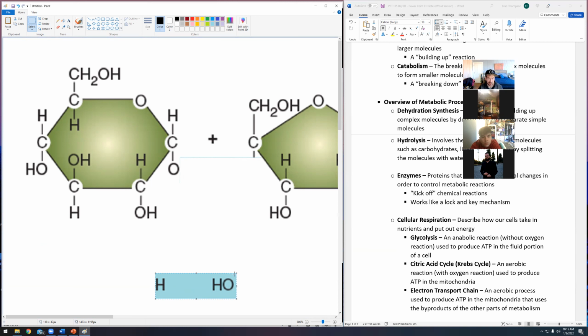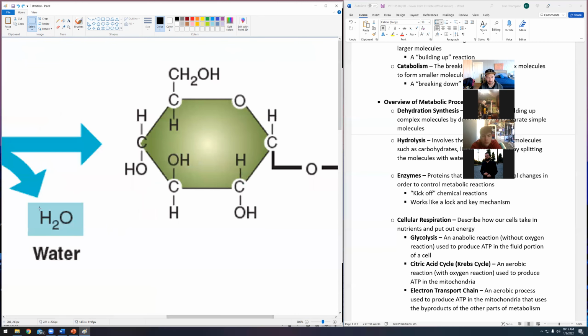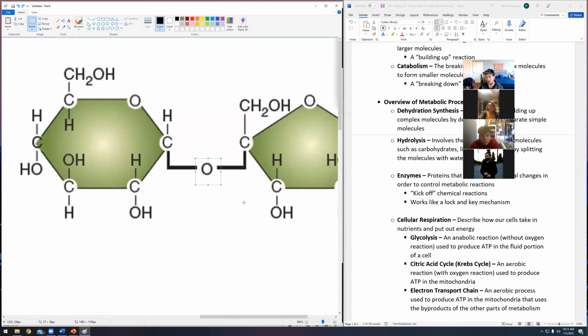Now what's going to happen is nature is going to go, well, this is an unhappy molecule and this is an unhappy molecule. So if I've got that H2O over here now, it's left with this random oxygen. And that random oxygen is actually what's going to link these two together. They're going to share this. It's like they're trying to fight over this oxygen, right? He's grabbing this side, he's grabbing this side, and they're both held together. And now they're linked, in sort of a tug of war. And so now we've got a double sugar molecule that's linked together.